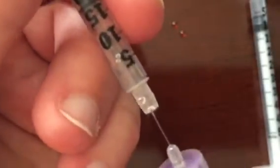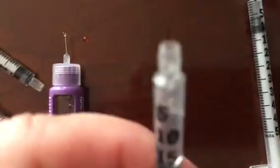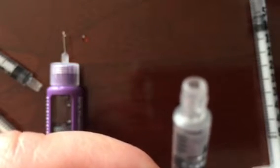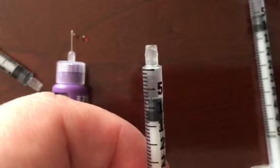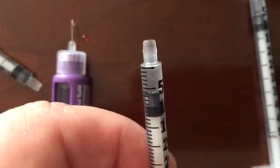All right, dialed it in to go. Inject my medicine. Make sure to get it all. Tap out the air. Push the air to the top. Oh, big air bubble there at the bottom. So there. Air out. Right there. And this one measures 7.